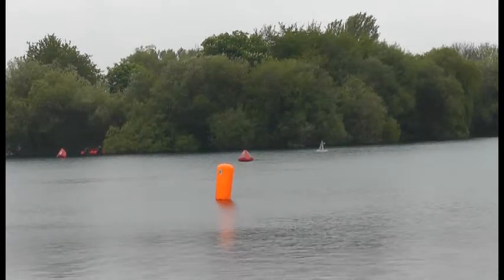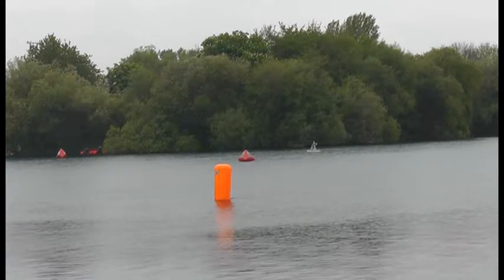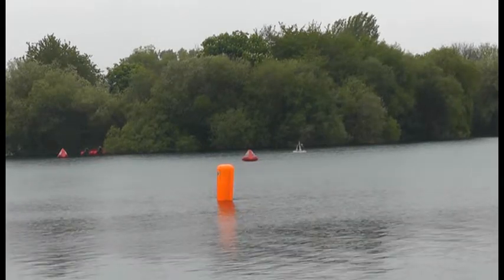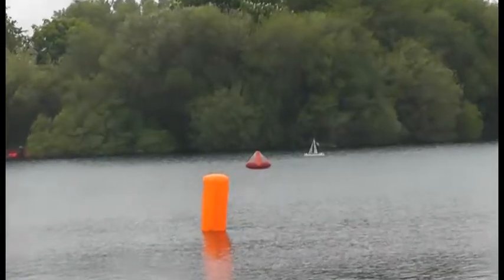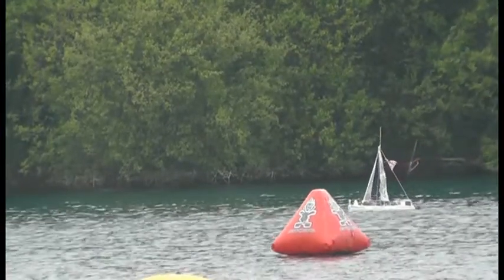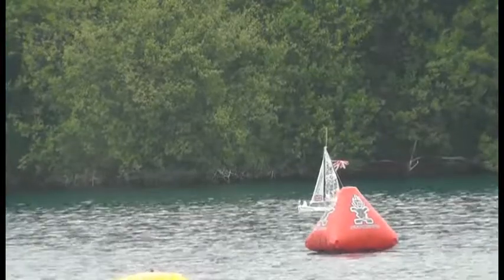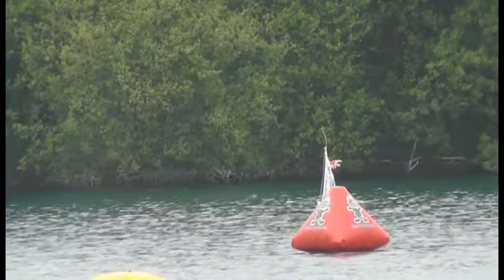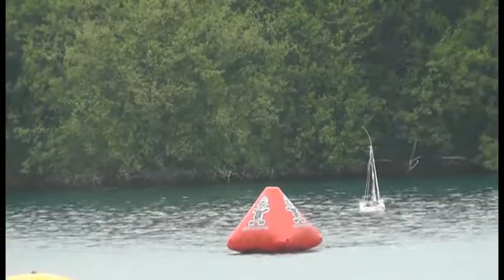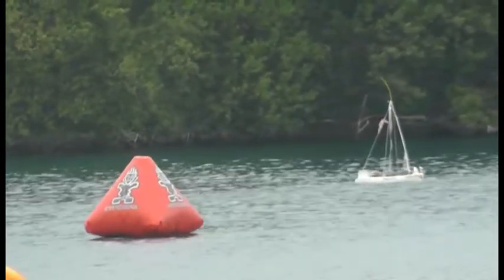So target Delta is on the left of their picture, which is where there's some boats moored, and there's another buoy nearer the island. 11 metres. Right, so he's getting close to the box. Picked up a good bit of speed there, so he's virtually there now. Yippee! Brilliant. He's made it into the Delta box, so he's on the way back to base, back to us at the drain to complete his mission.